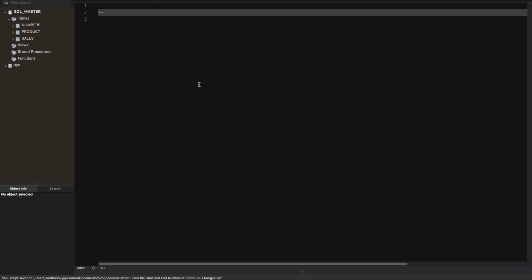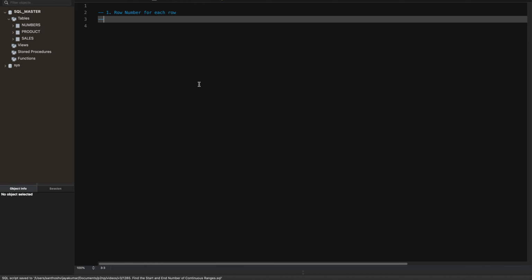Let me write down the steps. The first step is that we need to find the row number for each row. Second step, we need to create a group of buckets for each set of continuous elements.